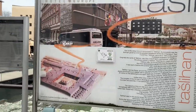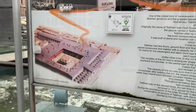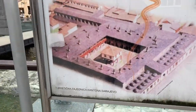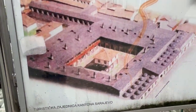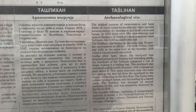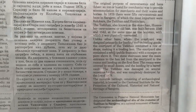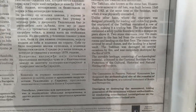This is Tashlian, and this is what it used to look like back in the day. Here's some information about it — the original purpose was for caravans, like a caravanserai. You can pause it and read all that, but it was built back in 1543, around that 1540 time frame, and it's still partially here today.